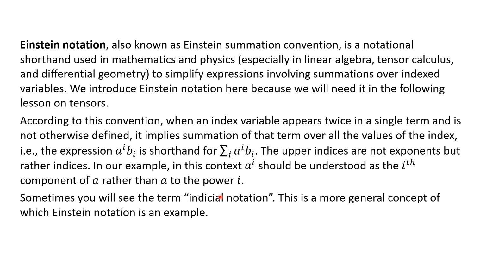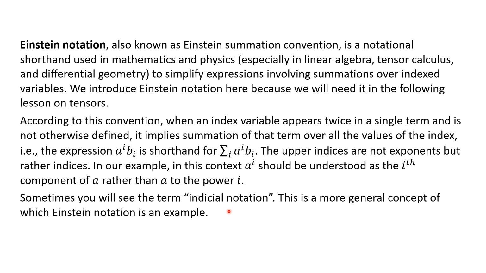Sometimes you'll receive the term indicial notation. Einstein notation is just a special case or an example of indicial notation. There are other examples of indicial notation. In fact, we'll talk about another example in this lesson. The notation, Einstein notation, was in fact invented by Albert Einstein in 1916, and he was said to have humorously remarked on his innovation, stating, "I have made a great discovery in mathematics. I have suppressed the summation sign."